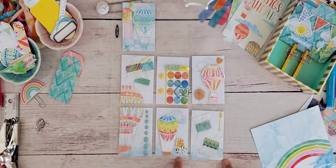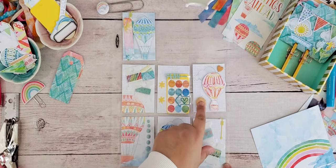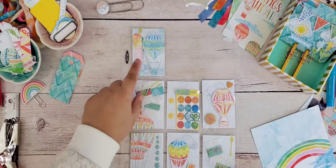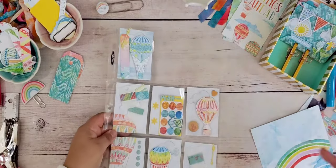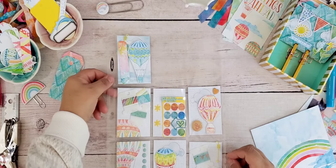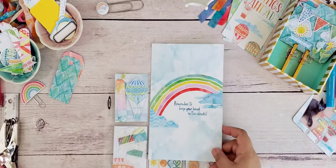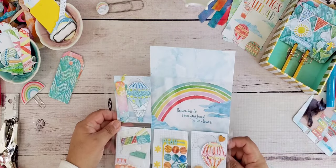I used some Coco Daisy paper and cut the image splitting it in two, just like I'm going to show you here. I added some die cuts, some washi, a couple of clips from my own stash, some flare, more washi, and some little tags cut with my die cut machine. This one is also stamped on the back. I'll add a note and maybe a few goodies, and this one will also be part of that giveaway.